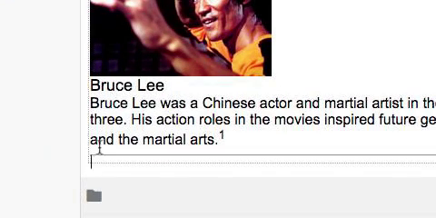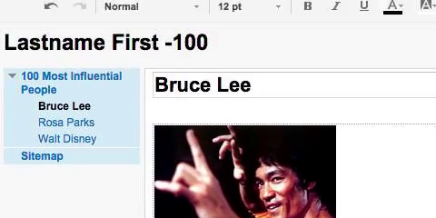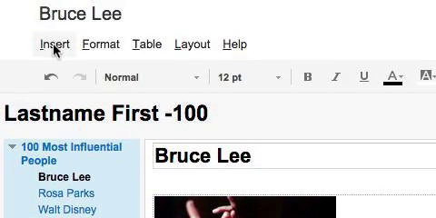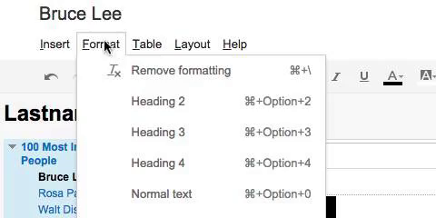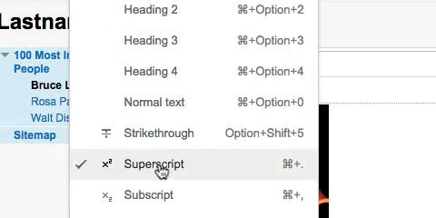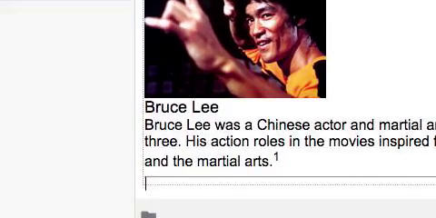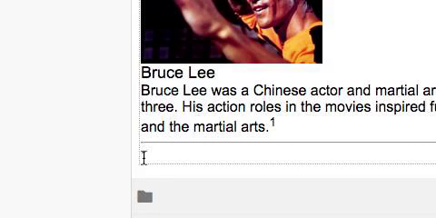So now I have a horizontal line, and I'm ready for the superscript number 1 again, so that if I got all this information from number 1, I put number 1. If a certain sentence came from another source, I would put a number 2, and then I'd have 1 and 2 down here listing and identifying where the information came from. So for right now, I need another superscript right here. I click on superscript and a number 1 that goes underneath the line.